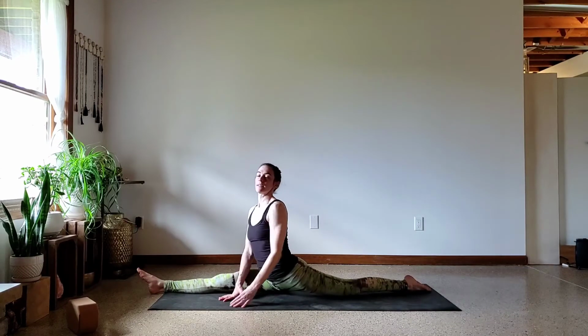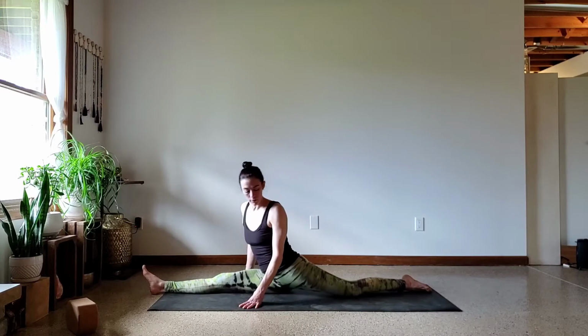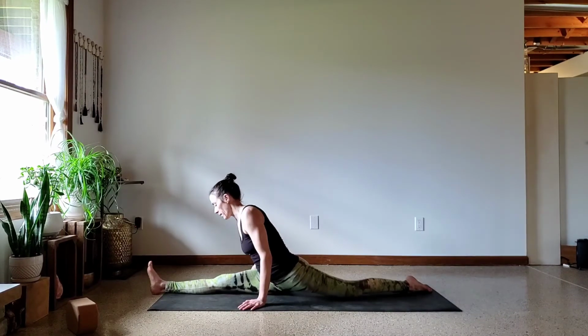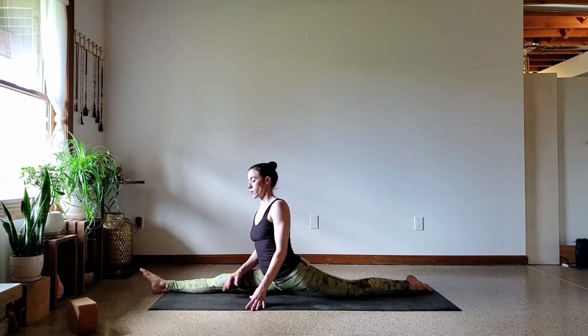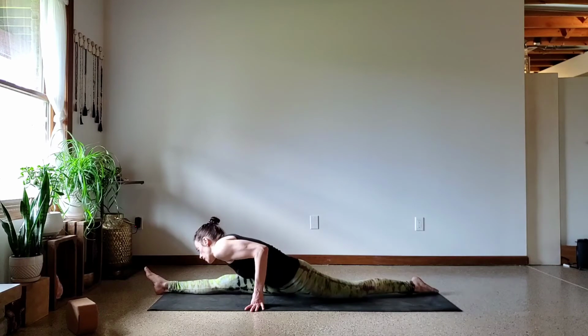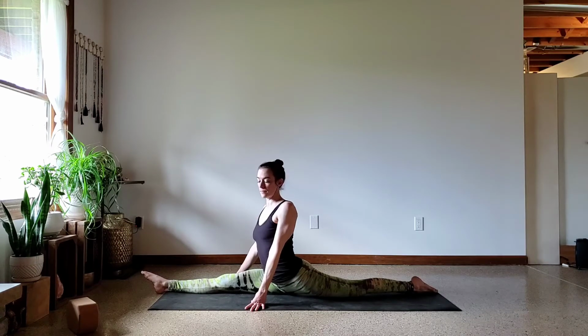Now what can be hard is keeping this back leg straight behind you. It wants to kind of roll out to the side. So like I was saying, the hip flexors can get really tight. So for me, that's more of the issue. If my hamstrings are pretty good at lengthening, I have to really work at stretching out the hip flexors.